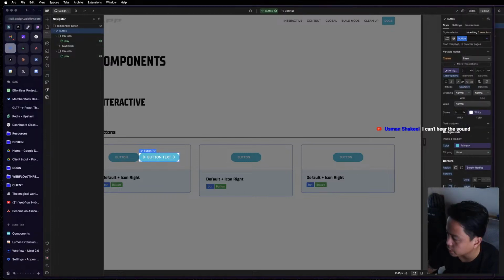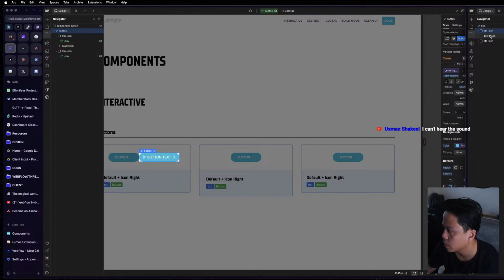Let's leave it like this for now. All right, so for button icon, I think this is fine for now. Hover, there's just some box shadow stuff happening.